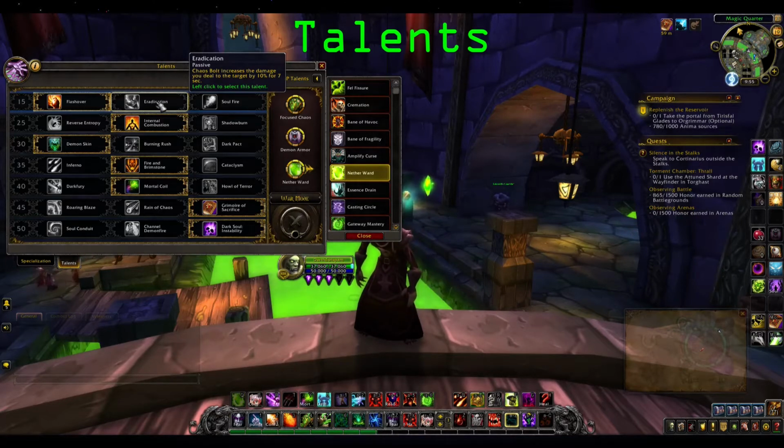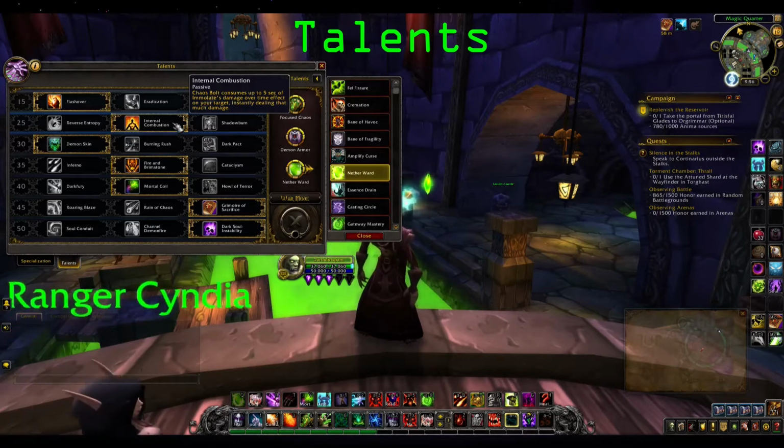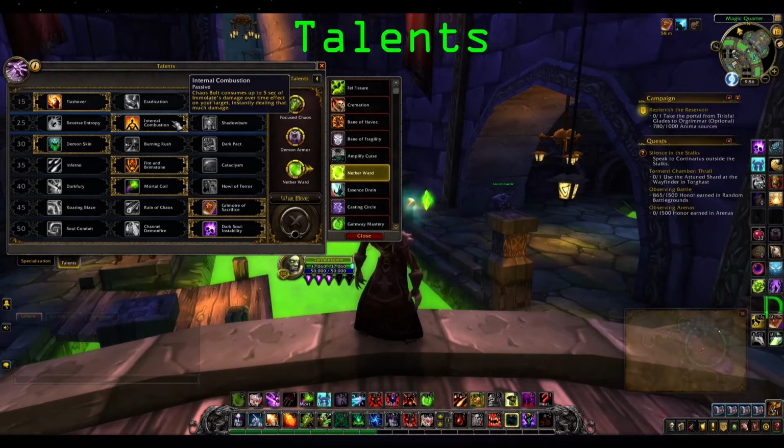So this isn't really going to help you. In your second tier, you actually do need this one, Internal Combustion. Chaos Bolt consumes 5 seconds of your Immolate, and it deals that damage with your Chaos Bolt. So you immolate the target, and then you're going to go ahead and hit them with a Chaos Bolt, and it's going to consume 5 seconds of the immolate damage to power up your Chaos Bolt. So you need this one right here.